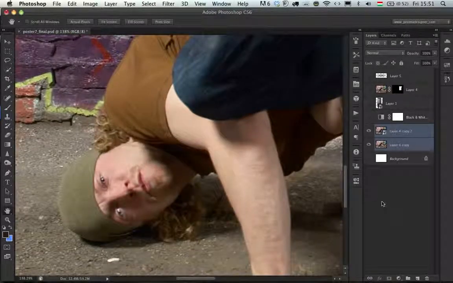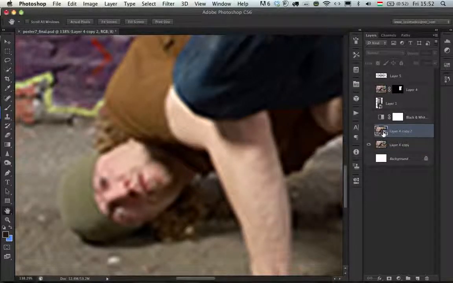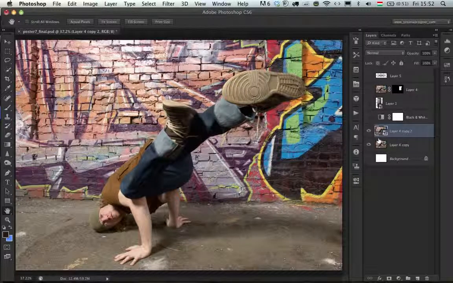If I zoom closer here on a detail of the image, it looks perfect because the smart object is on top. But if I turn that off, and let's say we hadn't used the smart object in the first place, this is what we get. So resizing is very destructive in Photoshop, and with smart objects you can completely defend yourself. You will never lose quality with resizing. And that is just one of many features of smart objects that will help you save time and be flexible. I don't have time to cover everything about smart objects, but there are so many features for them, smart filters and so on and so forth.